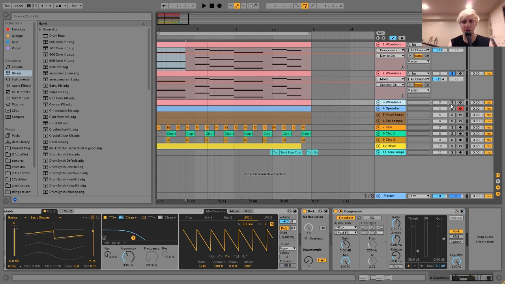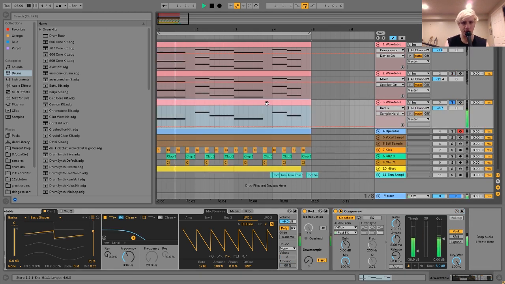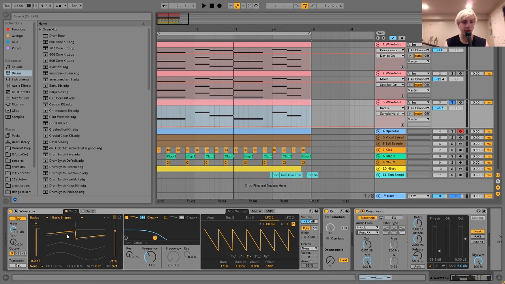As far as the bass sound goes, it sounds like this. And this is actually kind of the same patch as the first one as well. So what we have here is I have a saw wave, same as the first one, and we have this LFO on the volume, same as the first one. The only difference with this one is I have a low pass filter on it to cut out some of the highs from that saw wave. And then I have this sub oscillator on as well underneath it, just to give it some power, because the saw wave on its own didn't quite have enough low harmonics.